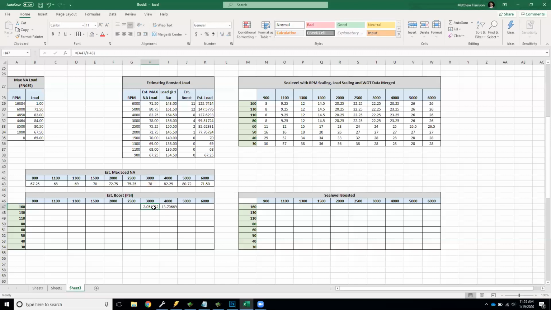Now we have to subtract the 1, which would be the one we've already included here, to figure out what's the increase over stock. So take that number minus 1. Now we know that this is 1.05 bar, which if we multiply this by 14.5, which is PSI, that would give us the pounds of boost. So I should be able to take this entire number and multiply it by 14.5. And now we know that we are at 15.24 pounds of boost approximately in this cell.